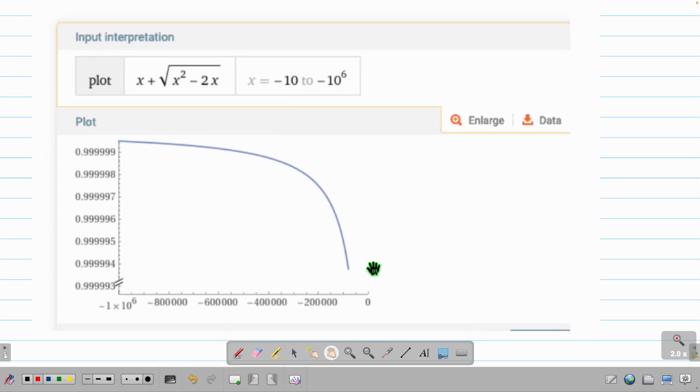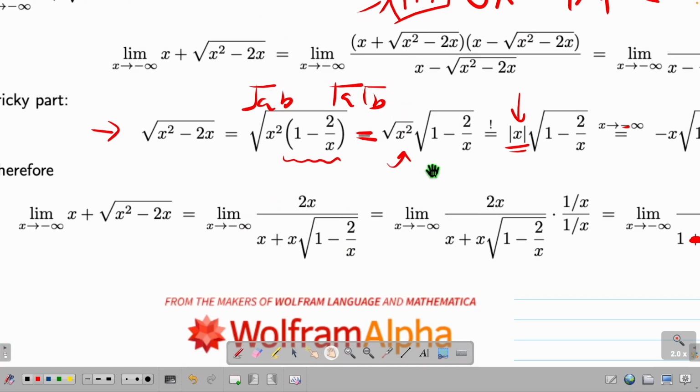So let me go back here. So basically, if you plot this, it is continuous. Okay, let me recap what continuous is. Limit exists, function value exists, and they're equal. 3 sentences. And this is continuous, so this converges to 1. Alright, it will never touch 1 because this is not infinity. So this is how you solve question 40.